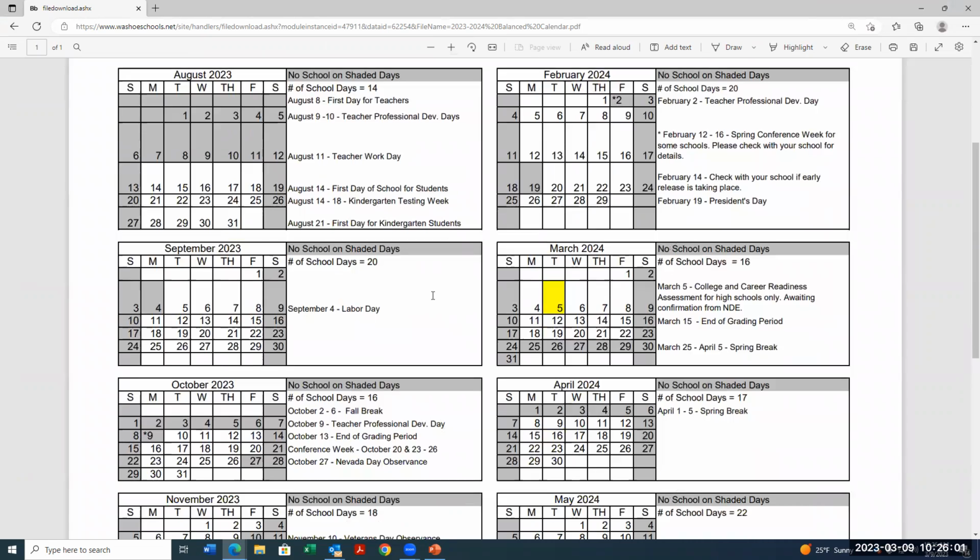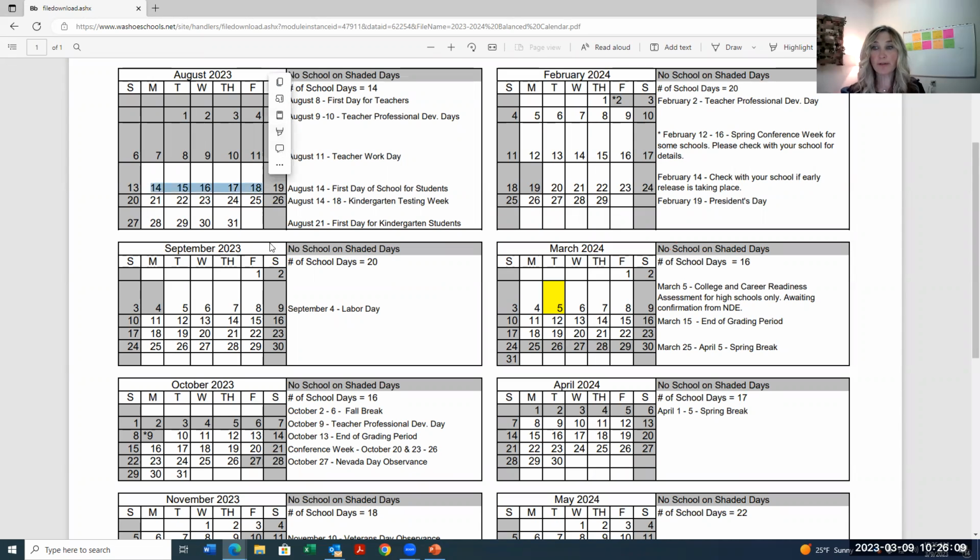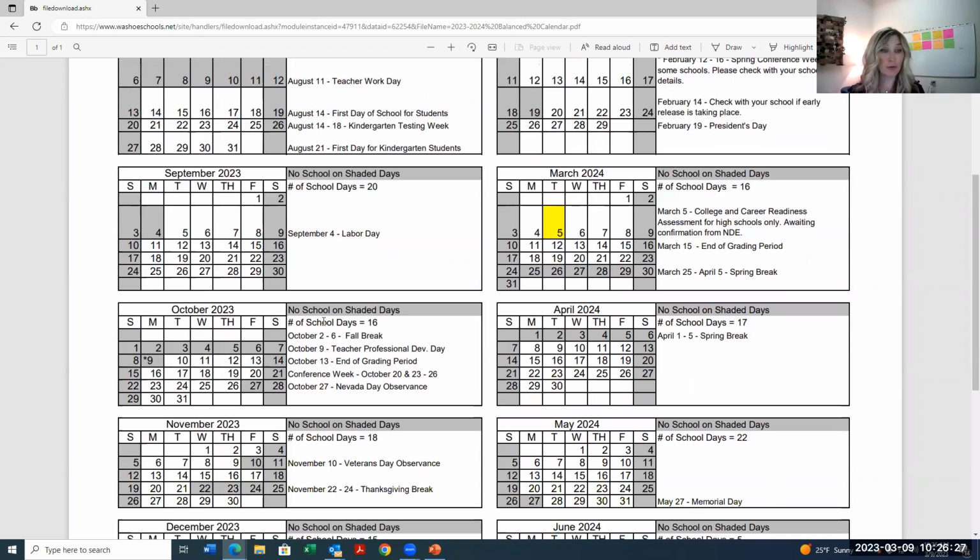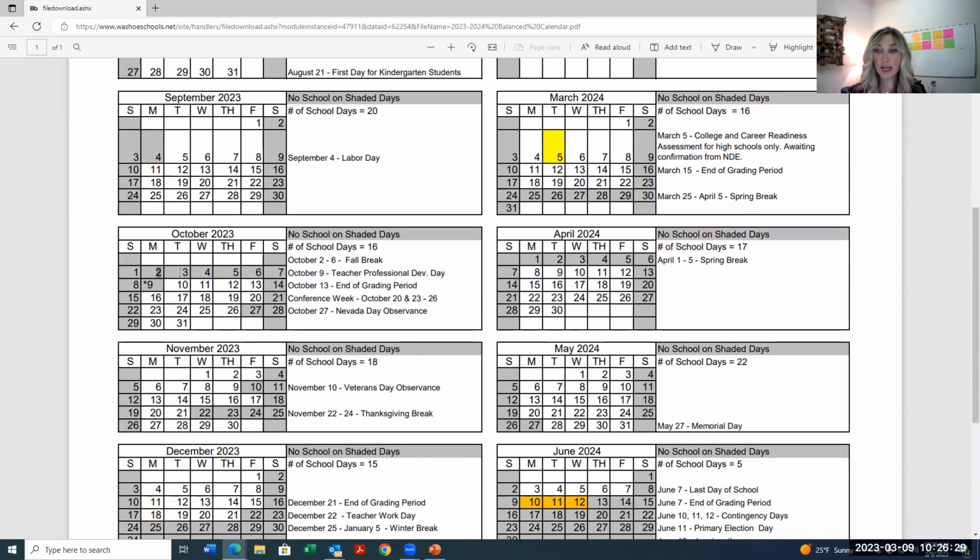Yeah, it's bigger. Okay, so this is for the school year of 2023-2024. This is the week where you have the 1 hour appointment to get to know the family. This is the day, August 21st, that school starts. And so that's the first day that your child goes to school all day long. Then we have a balanced calendar, which means that we have breaks throughout the year. And those are shaded in gray. So the first break you'll see is this fall break, and it is October 2nd through the 6th.